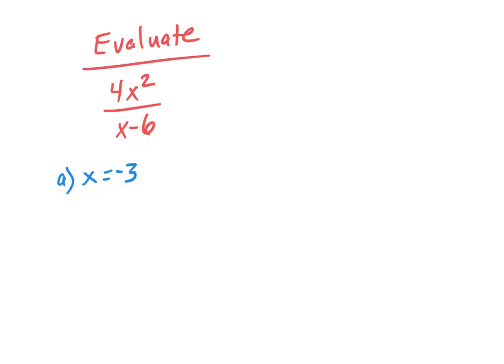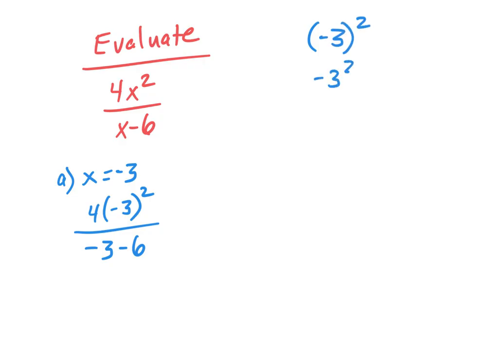And what we notice is, how many x's do we got in the expression? Got a couple of them, right? So wherever there's an x, we have to put a -3 into it. And so probably the best thing to do here would be to write it out. And you've got to be really careful about how you write this out sometimes, especially with an exponent of squaring something or whatever it might be. Because what we had talked about, if I don't put parentheses around that -3, that's an entirely different problem.